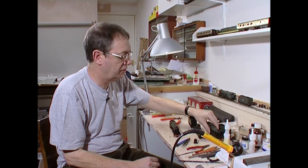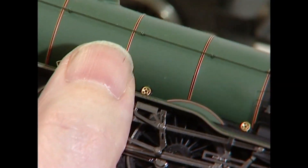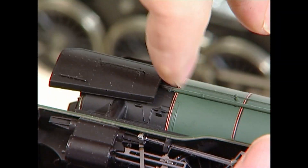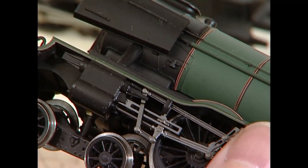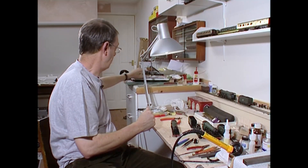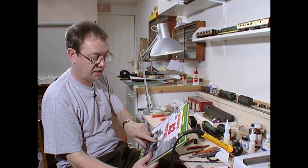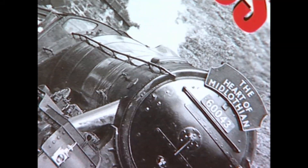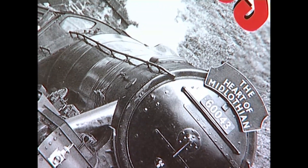One thing Hornby have also done is replicate these little pipes, wires, and atomizers. They've done a slightly daft thing because they've done a mirror image on both sides, and all the stuff at the top end shouldn't be on — it's only on one side. The bit at the bottom should be there, but again only on one side. Let's go back to the A3 book — you can see this little wiggly bit on the cover that comes out. I haven't the faintest idea what it does, but it's visible in prototype pictures. As a rule of thumb, if I can see it clearly in a prototype picture, I'll replicate it if I can.